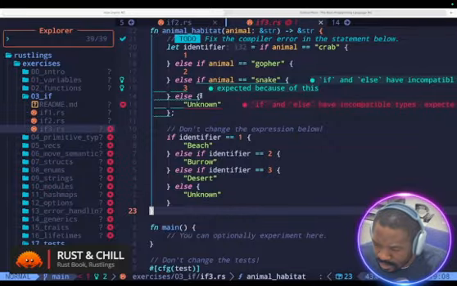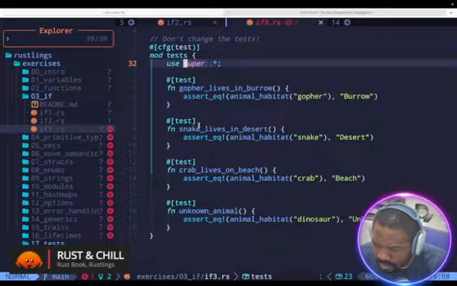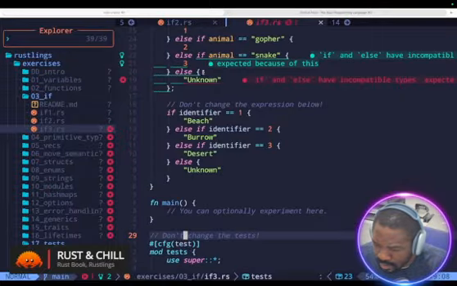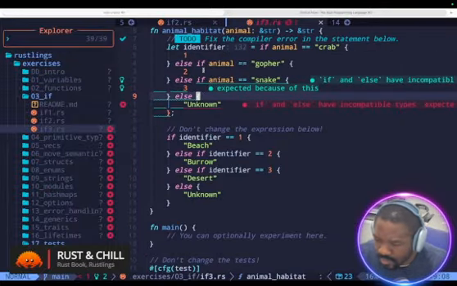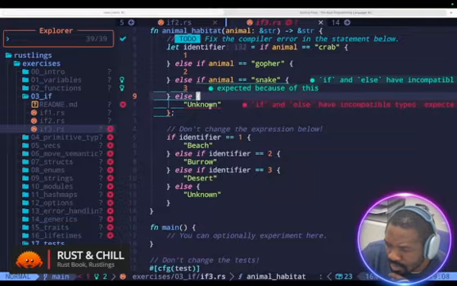Snake desert. Otherwise unknown. So else. So this becomes, yeah, the value of this has changed. So that was not relevant anyway. The type of this does become an i32, which is fine. But this should not return unknown at this point.